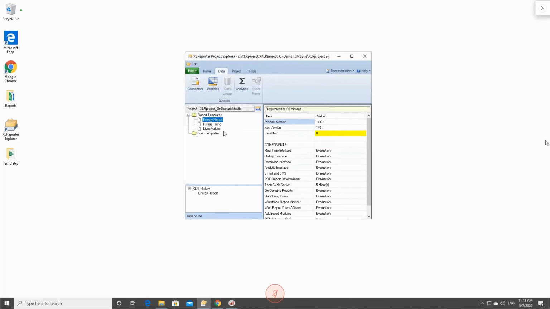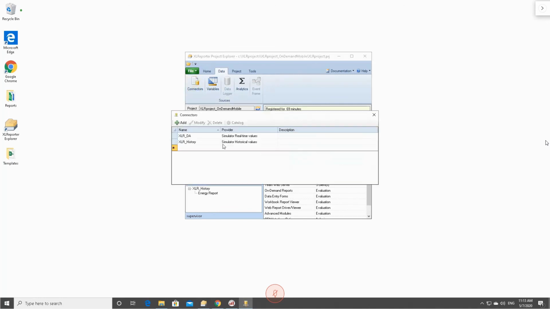In a single XLReporter, how many connectors can connect at the same time? Oh, yep. We were kind of mentioning this, but here I have two, but you can have an unlimited number of connectors. I think I've worked with customers in the past, with crazy historian networks, that had 50 different connectors in here. So there's no limitation, licensing or on the technical side, for how many different data sources you can involve in your project.